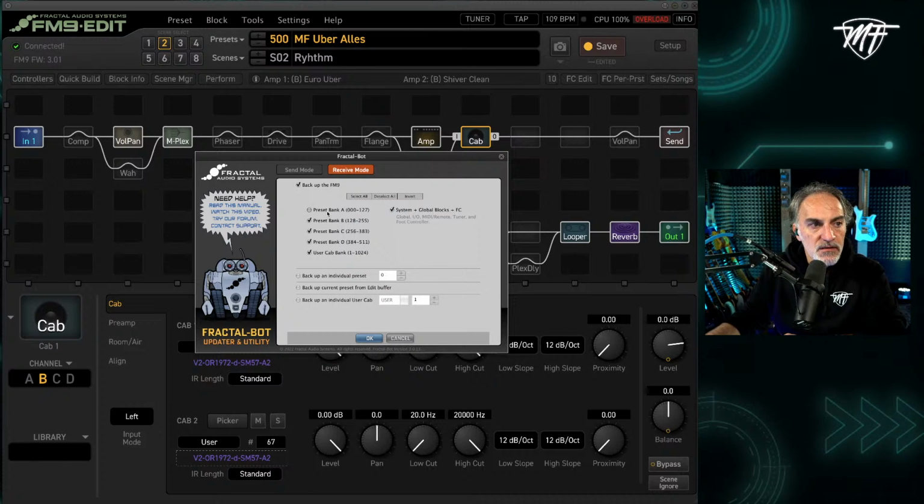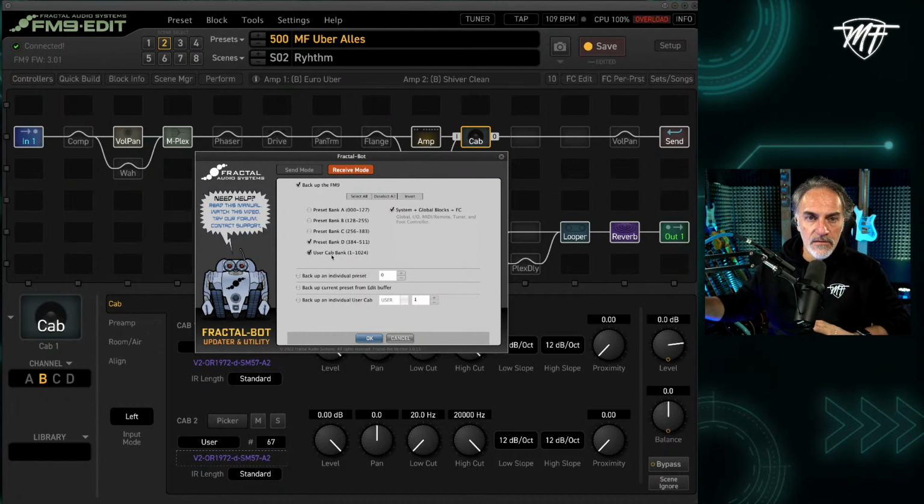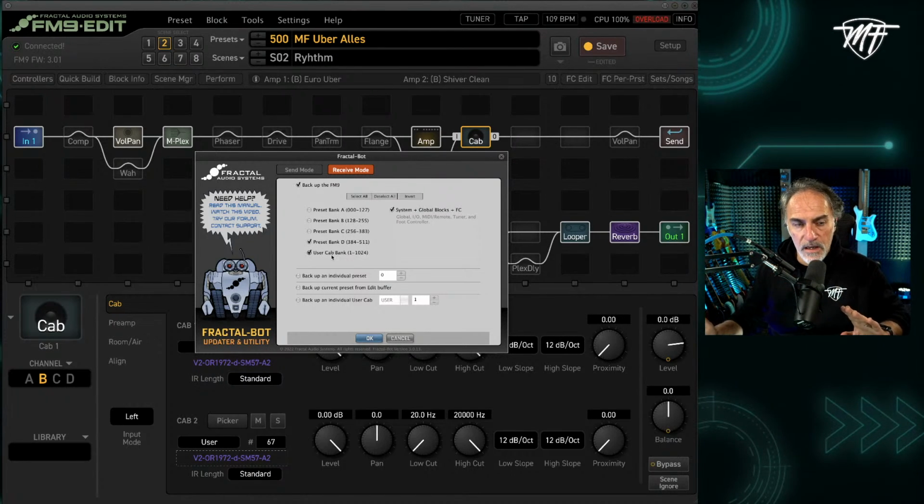You can select the preset bank A, B or C. Typically A, B, C are the factory presets and should remain the same, but if you have modified them, you can back up, of course. You can back up the old preset bank D, the user cabinet bank in this case, but with this functionality you don't export in the fast bundle preset. You export an SYX file, even for the preset and for the cabinet.